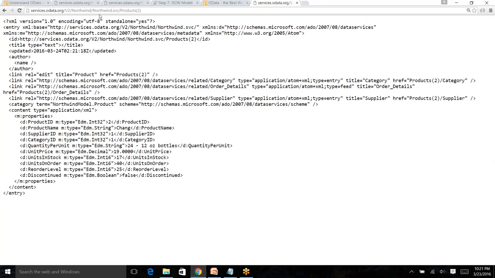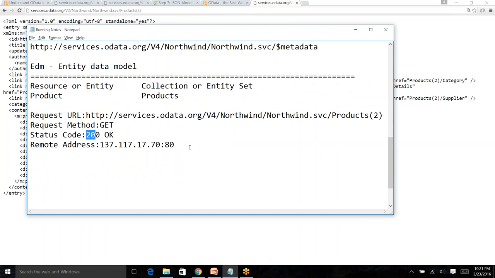So in version 4 of the Northwind OData service, it gives you the response in JSON format.